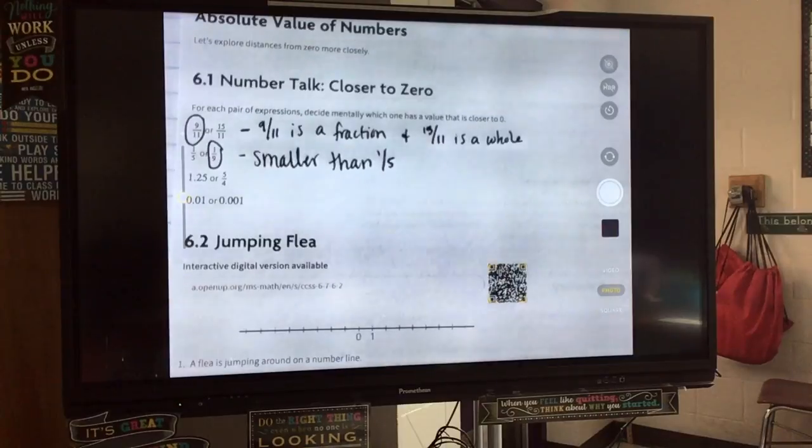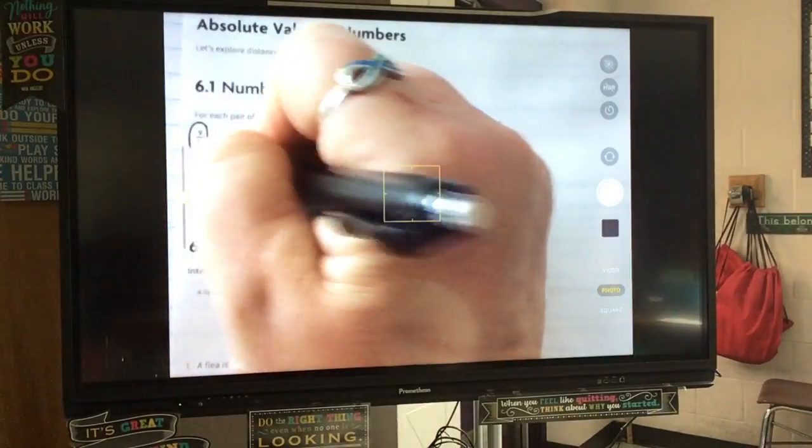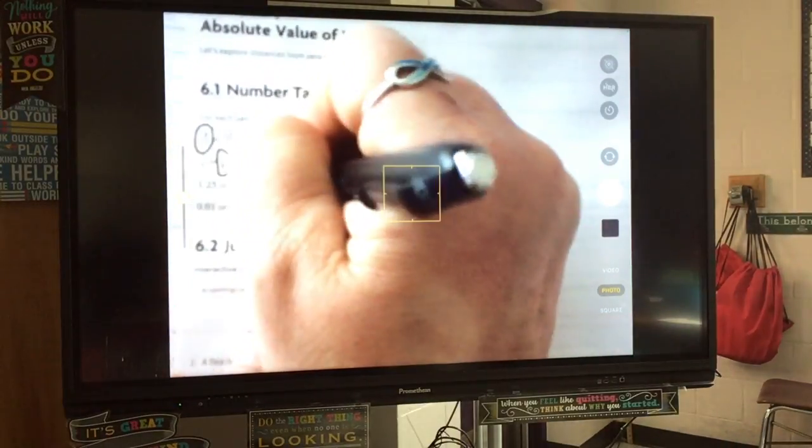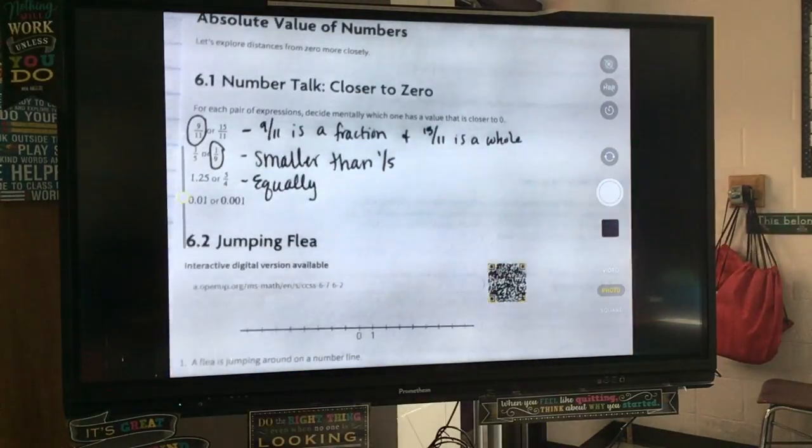Because they're equal. So why didn't we stand up? Why do you think, Addie? Why didn't you stand up? Because you said which one's greater. If they're equal, then I should stand up because either one is greater. Did I say greater or did I say closer? Alright, good enough. I'm not gonna argue with y'all over it too much.